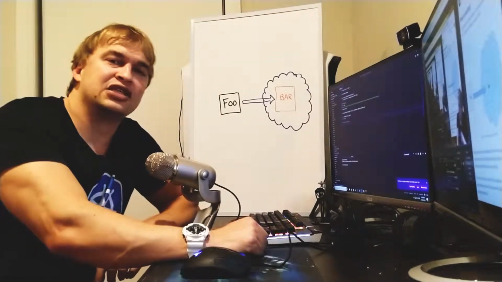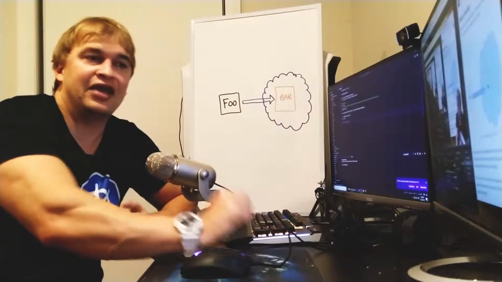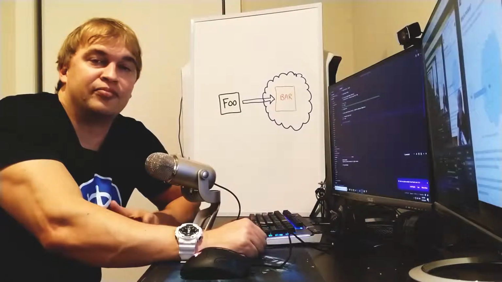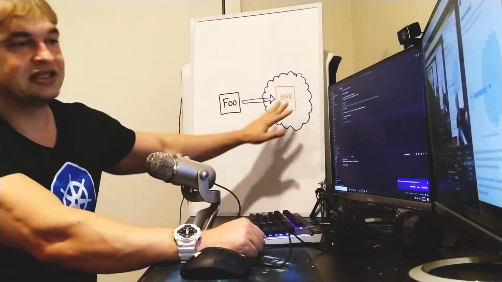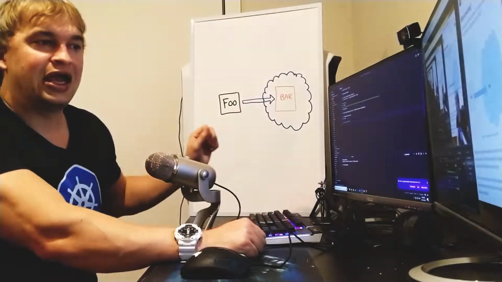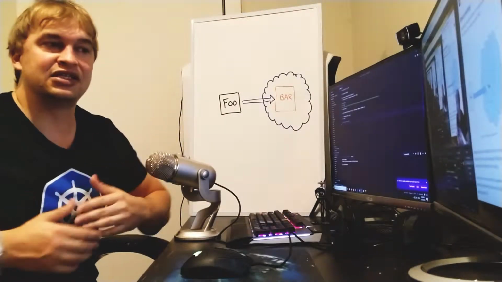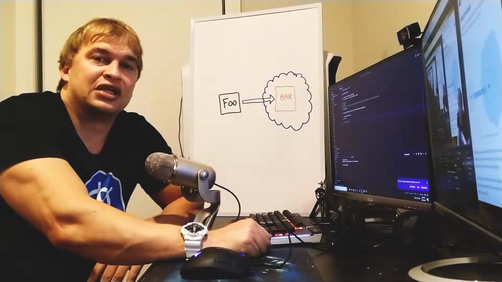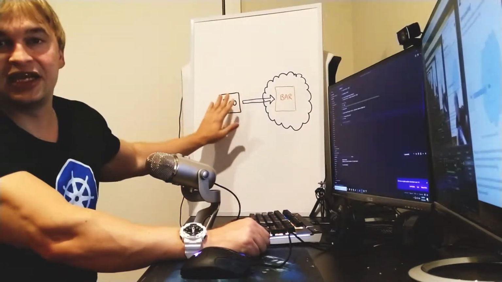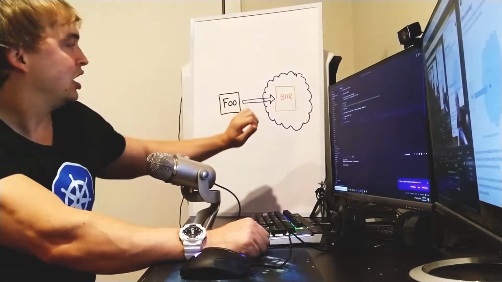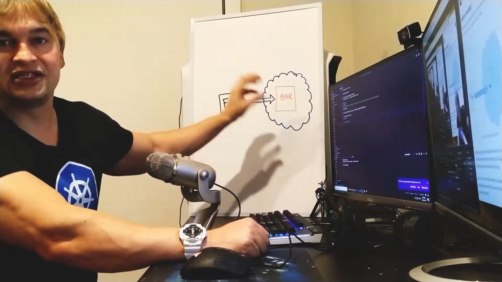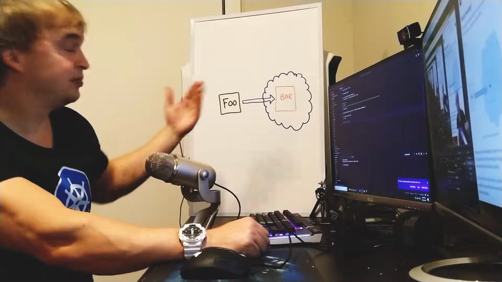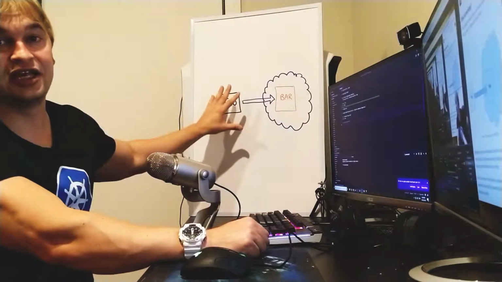Now, mocking is the concept of simulating the behavior of a real system in a controlled way. We can achieve mocking by building a simulated version of bar, a dummy system that behaves like the real thing. So let's say we want to test foo in isolation without depending on bar. We can build a little mock system that simulates the functionality of bar, and that'll allow us to continue development on foo and do testing in isolation.